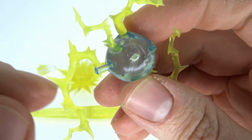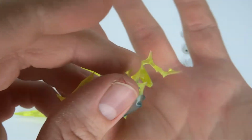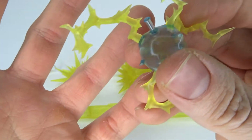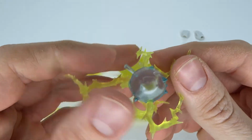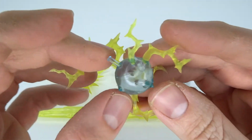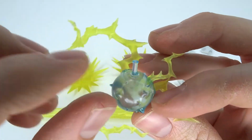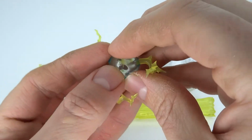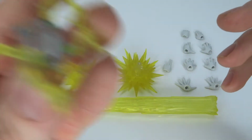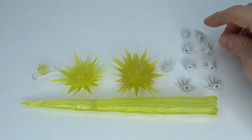We've seen that a couple of times, but what is this? What's this? There's a peg on it? Yes! They finally put a peg on it so I can connect it to a hand. Oh my god, I'm actually ecstatic. It's such a small thing, but I hated the things they did before, where you just had some kind of grooves where you put the fingers in, and every time you moved the figure out, it would just pop, go down. Wouldn't hold at all. Now this time, they did that. They have a hand, which I'll get to in a second.